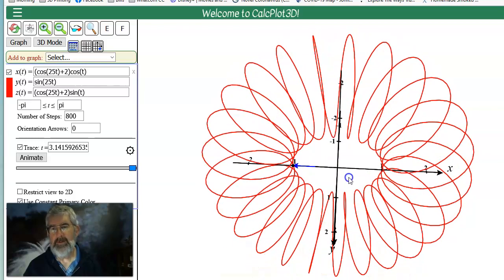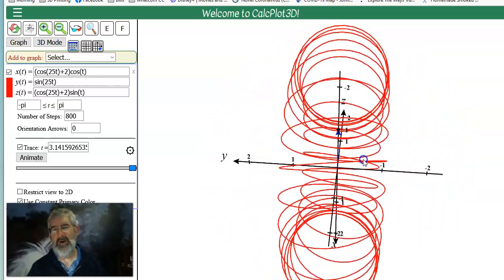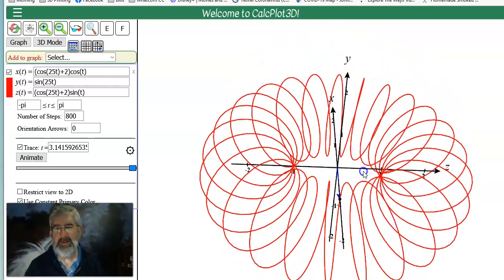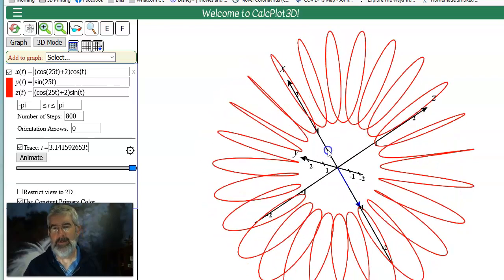I don't know, that just, to me, the ability to create drawings, create things by just typing in some equations is just magical. That's why I do math, so that I can draw pretty pictures.